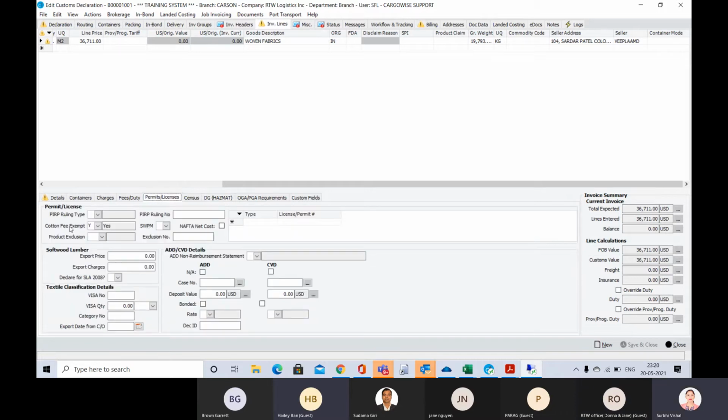Now as I have entered this, the errors have gone. That means we disclaim that cotton fee, right? Yes, cotton fee exempt. Okay, it's okay with that. Thank you.